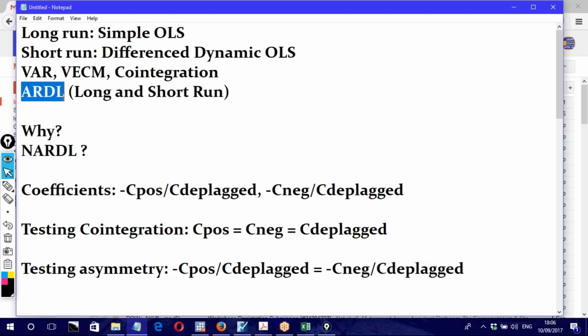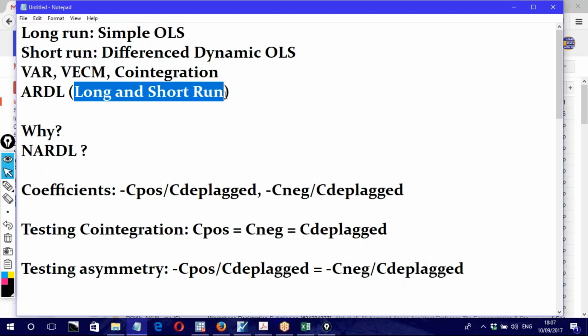So ARDL might be used accordingly because we have the dependent variable on one side, and there is no other dependent variable like we have in VAR, which allows us to use causality tests across the equations. Therefore, we usually have to use one-way causality, that is from the independent variable to the dependent variable, and we can use both the long run and short run form of the equations.